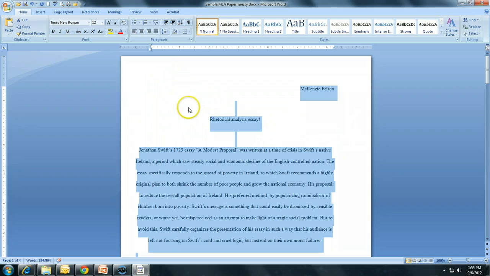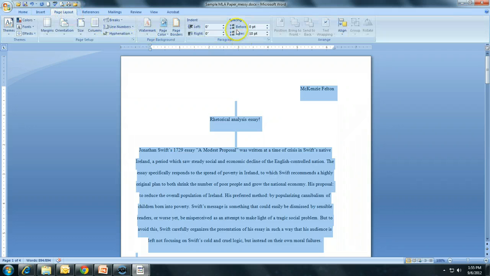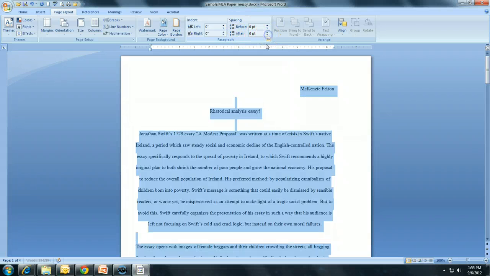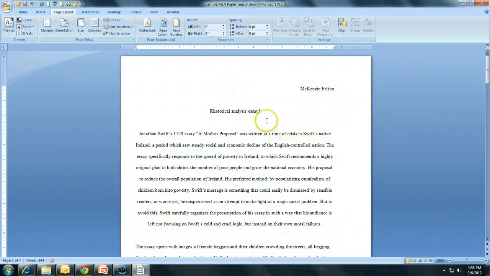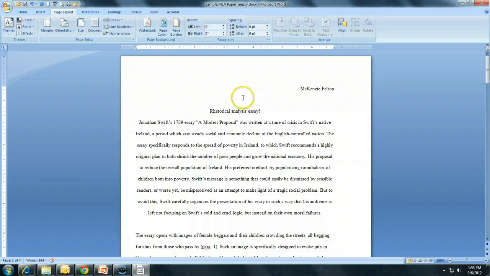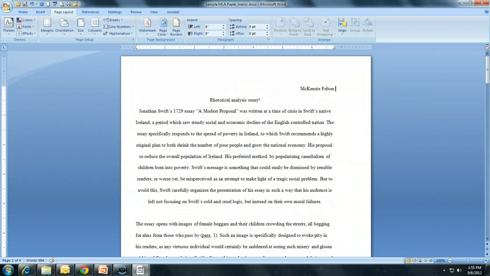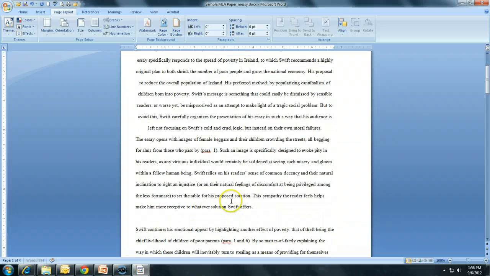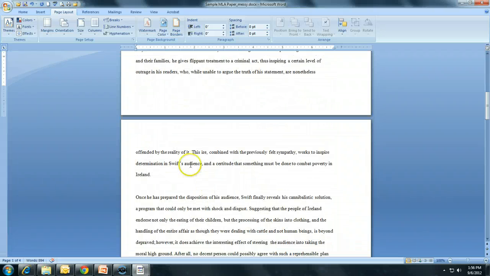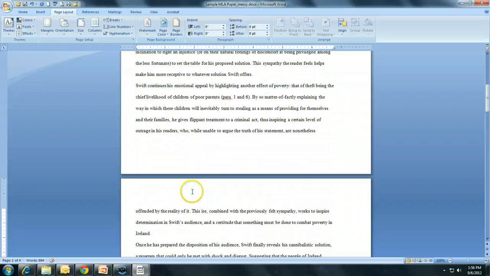And to do that, to change your paragraph spacing, go up here to your ribbon and click Page Layout. And you see right here, spacing before 0, after 10. Ooh, we want to take out that 10 and make it just 0. All right. You can see that we've got some extra spaces in here now that we can just delete. This student tried to put an extra space between their title and the start of their essay. That's a no-no. We just want the standard double space, no extra spacing. No extra spacing between paragraphs either. Oh, this essay is going to take a lot of work, but we'll get through it.